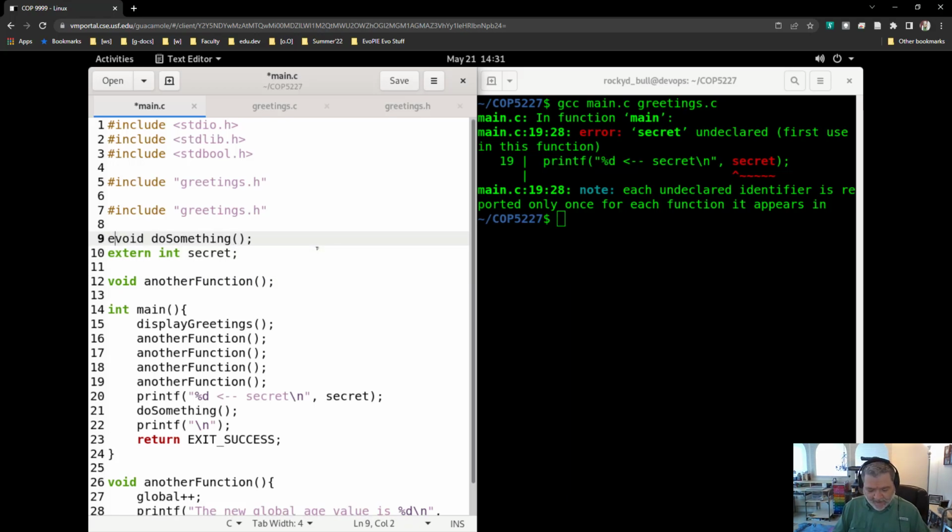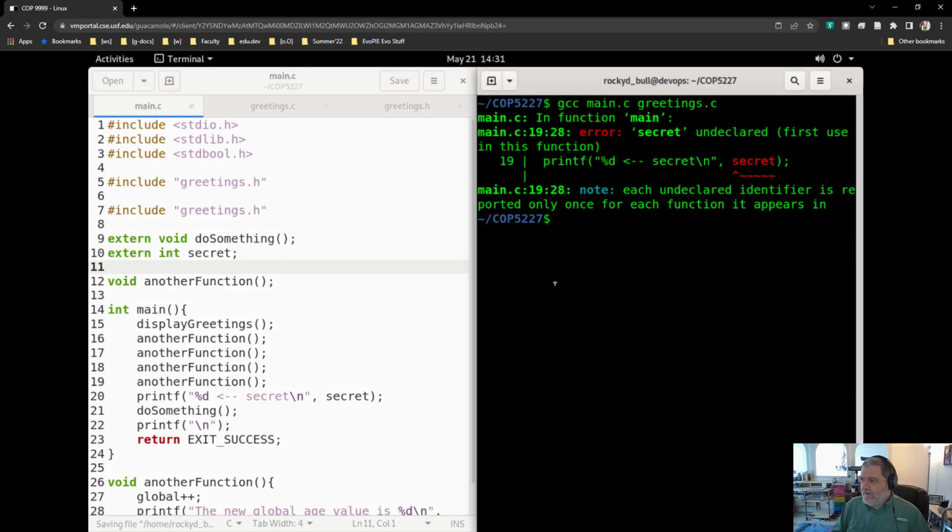And actually I could also do extern here. It's optional, but yeah, it's good practice. So extern void do something. Somewhere else I know there is a code for a method do something that looks like this. Somewhere else, I know there is a definition of a global variable secret that looks like this. Okay, and this is my code. This is main.c. Okay, go back here.